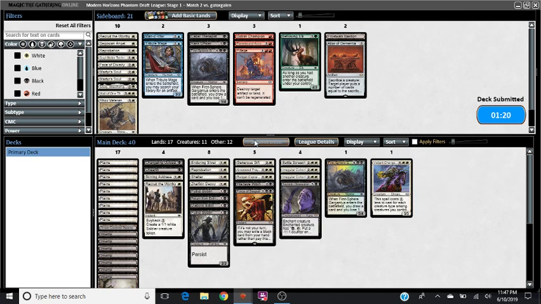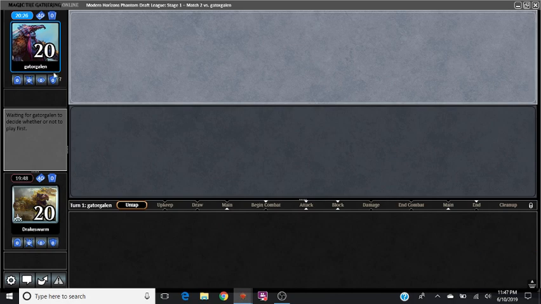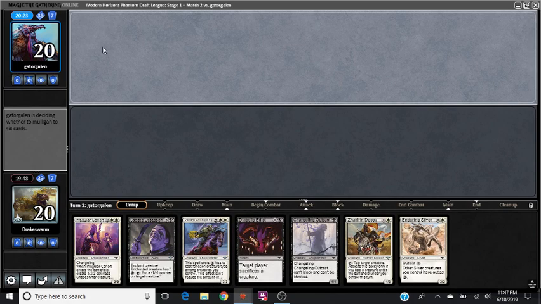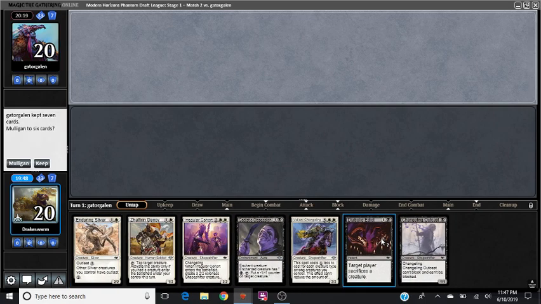All right, let's try this out. I'll see you guys in game 2. And never mind, game 2's up. All right, Gator Gallon. Let's see if they have to mulligan again or not. Can't keep this. We just got arena'd, boys. Got arena'd. This thing is in all my opening hands.